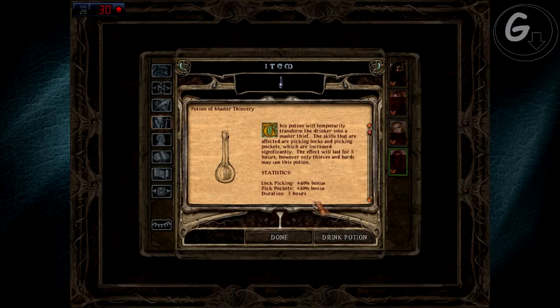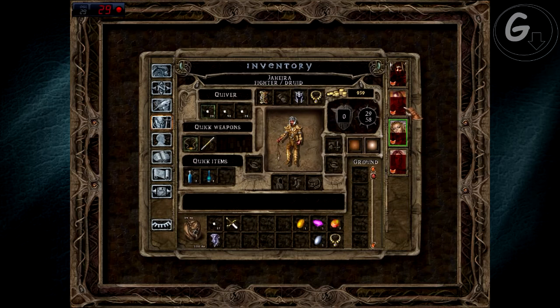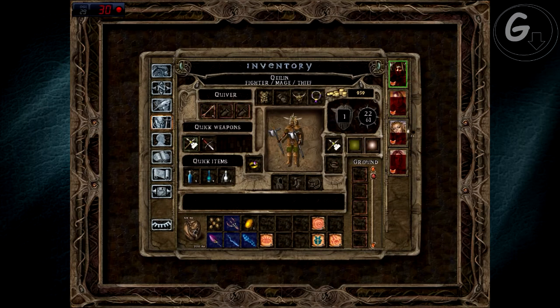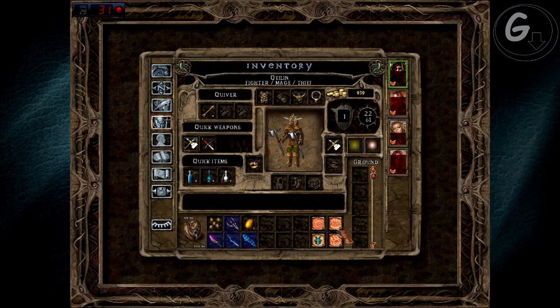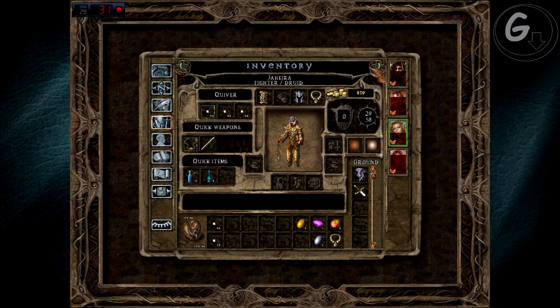This is a very good potion. It gives pickpocketing +40 for 3 hours duration. Might be useful at some point. We will need to pick some pockets. I don't think we need those if I decided to go with the quarterstaff. Yeah. And they stack, as you can see. We have 2 of those.